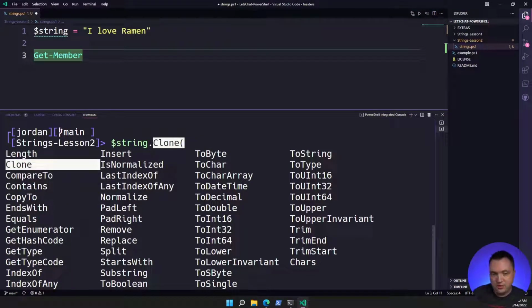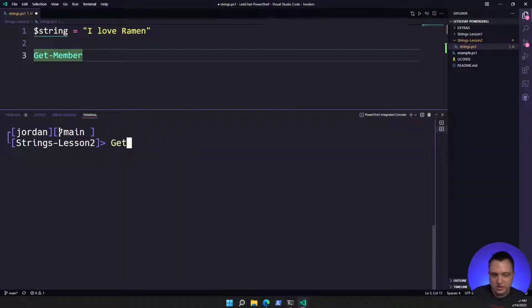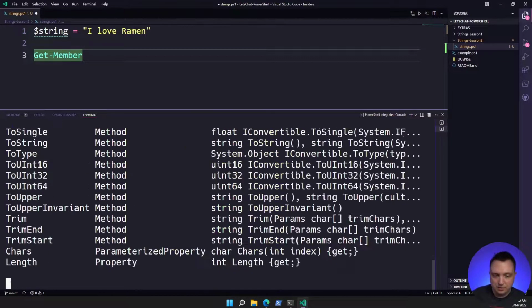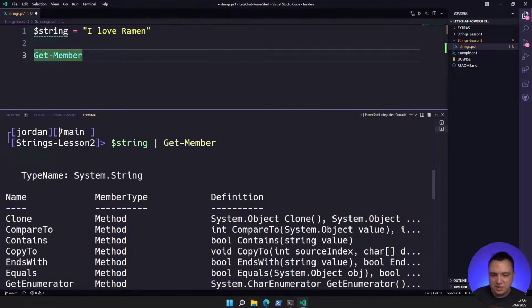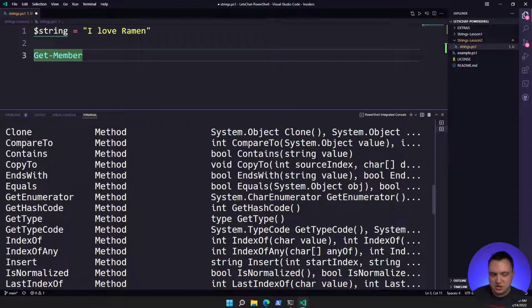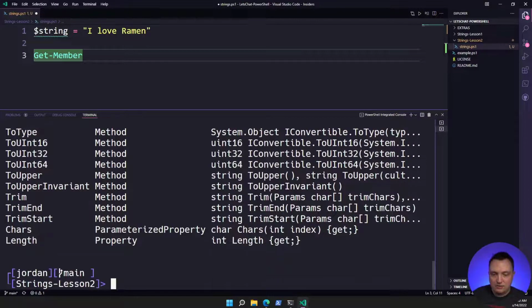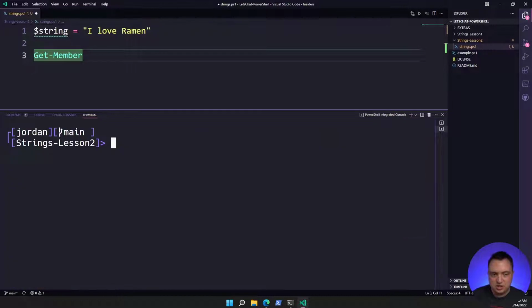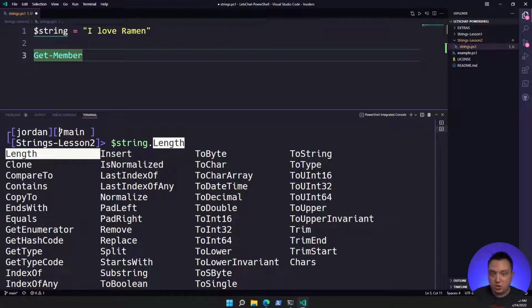Now, what's important to know is that in the happenstance that you are not working in an area where PSReadLine is available, or maybe you just want to get weird, right? You can also use $string piped to Get-Member to get the exact same information in a list. What's nice about this is we can see right off the bat the definitions of those different things right here. However, for most use cases, just using PSReadLine and relying on it to get that information is perfectly fine. Just know that if you need it, Get-Member's there. It's available to be your friend. So again, that is Ctrl+Space.